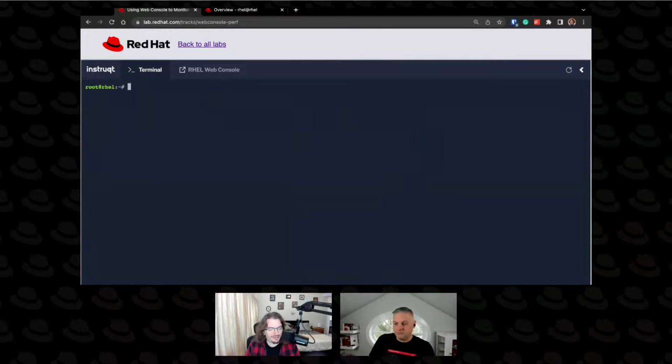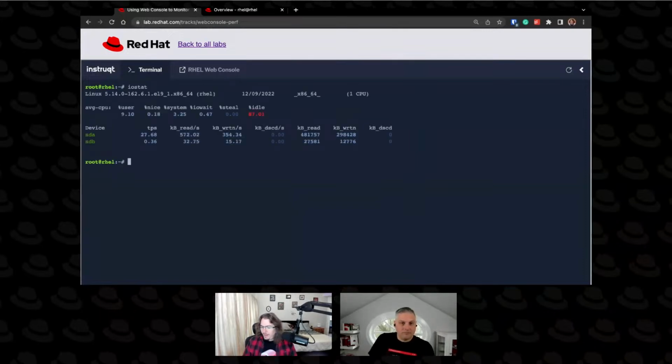And then in a very similar vein, we have iostat, which is input output. In vmstat, it gave us some information on blocks in and blocks out across all the IO devices on the system. Here in iostat, we see that broken out a little bit more by device. And then also it gives you rates. TPS is transactions per second, so you can see what your busy devices attached to the machine are. And then in addition to blocks in and out, that's the KB read and KB written fields towards the end.